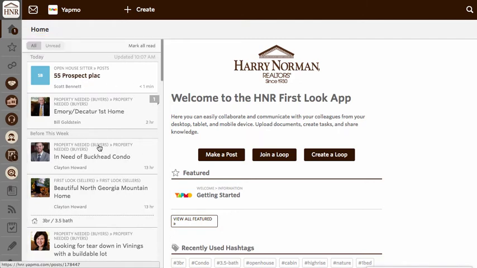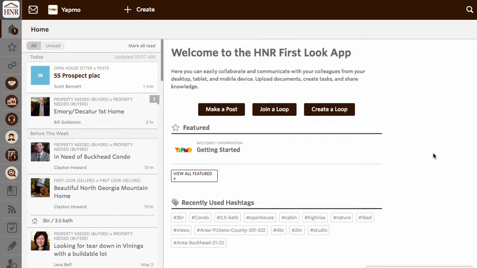It's really important also to take a look over at featured posts. This might be corporate notifications. This might be something along with an app update giving you instruction about how to use a new feature. You can always look at featured posts here on the home screen when you log in on a tablet or a laptop. The mobile devices, such as an iPhone or an Android phone, have smaller screens, so you're not going to be able to see this exact home screen on those devices. Another interesting thing here is recently used hashtags.